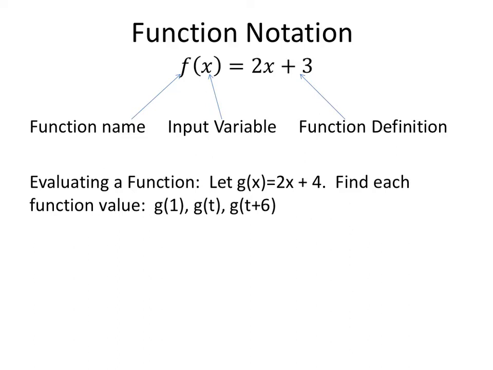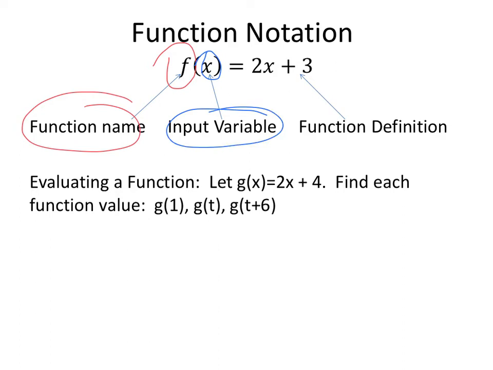Function notation, this is review. Remember, say we have f of x equals 2x plus 3. Our function name is f. Our input variable is x. And then, of course, our function definition is the rest of this. When we're evaluating a function, we take whatever is in place of the x as our input, and we substitute that into our function definition.